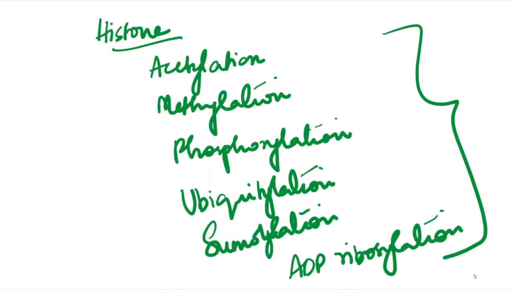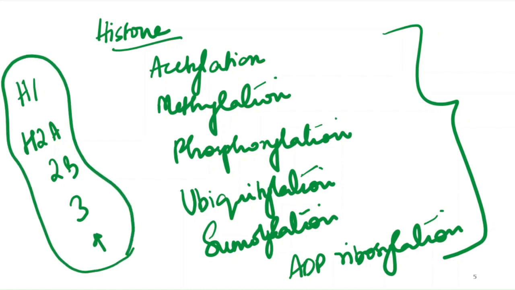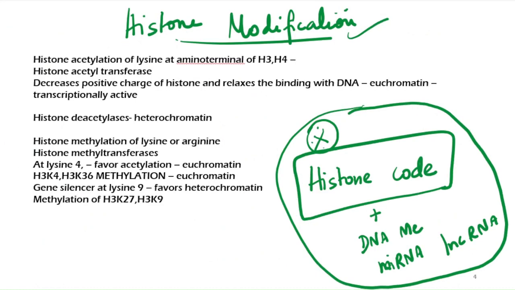They bring about changes in your histones. What are the different histones that we have? H1, H2A, H2B, H3 and H4. Changes in these histones are important in the formation of the nucleosome, and the nucleosome is important in the packing of DNA in the form of chromatin. So if you modify the histones, that is definitely going to modify the chromatin. This is going to bring about chromatin remodeling. So that is what we want.